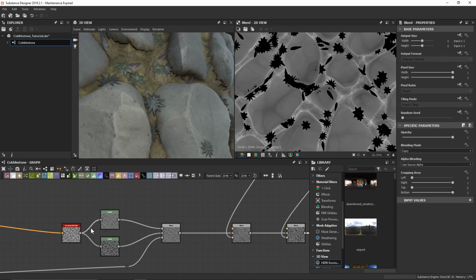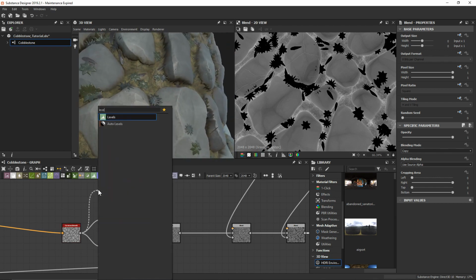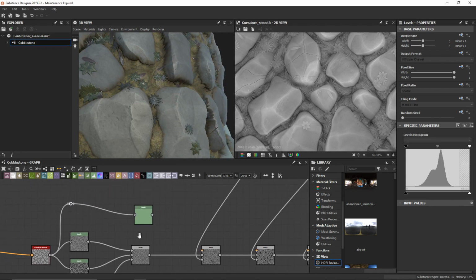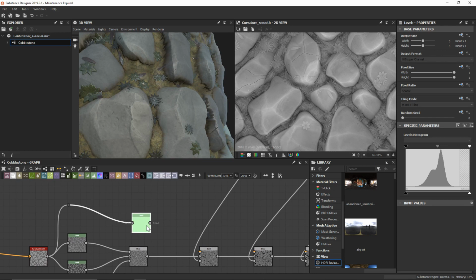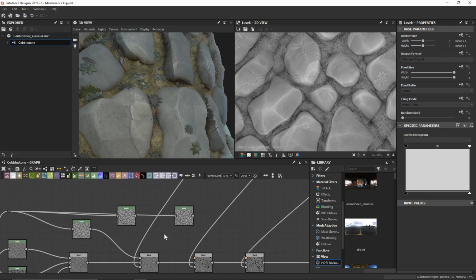And like I said, we're just going to be doing essentially the same exact thing that we've been doing for our initial roughness values. So what I'll do is add another levels, bring this out and over, and I'm just going to bring our connection socket up there. But now when I hit Control D and Control D again, we'll be able to just get these three connections. So I'll go ahead and plug these all in.